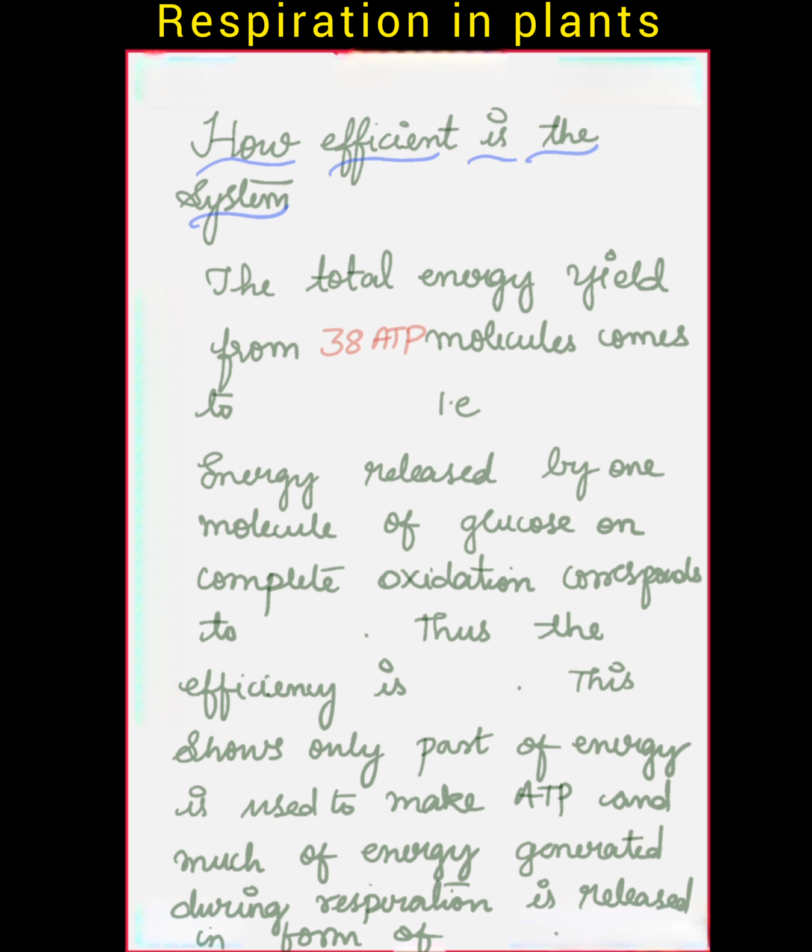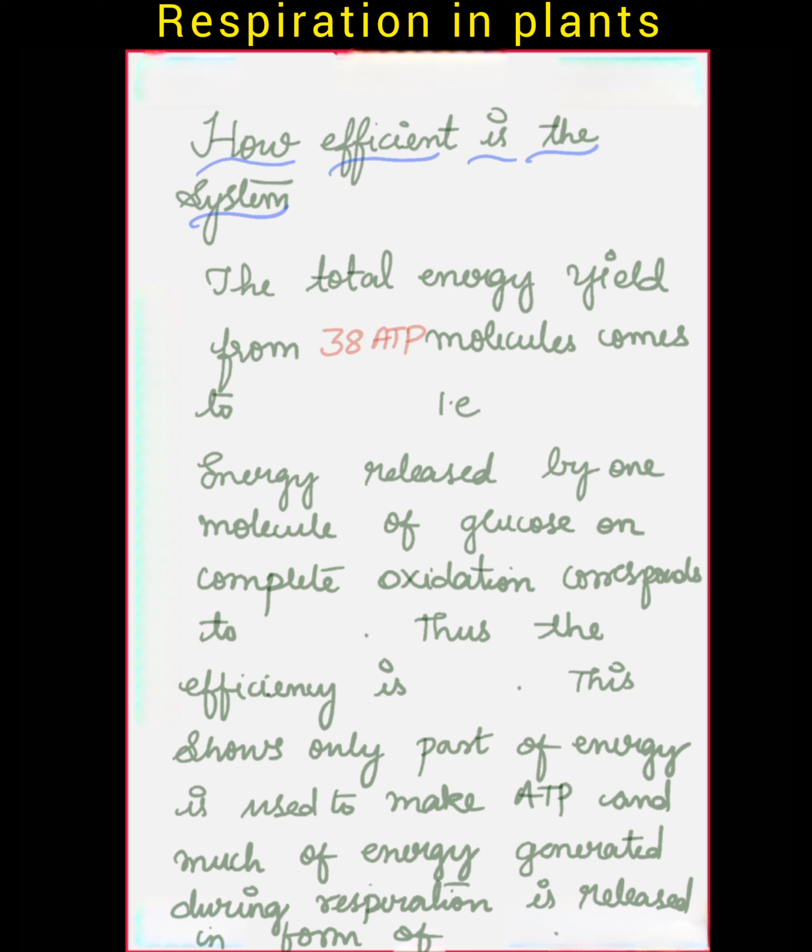In eukaryotic cells, it is obviously 36 ATP molecules that are produced, because the NADH2 produced in the cytoplasm during glycolysis has to enter the ETS. So from the cytoplasm, the NADH2 has to be transported to the mitochondria, and for that it utilizes 2 ATP. That's why, although 38 molecules are produced, it is considered that 36 ATP molecules are produced in eukaryotic cells, because 2 ATP molecules are used when it is transported from the cytosol to the mitochondrion.